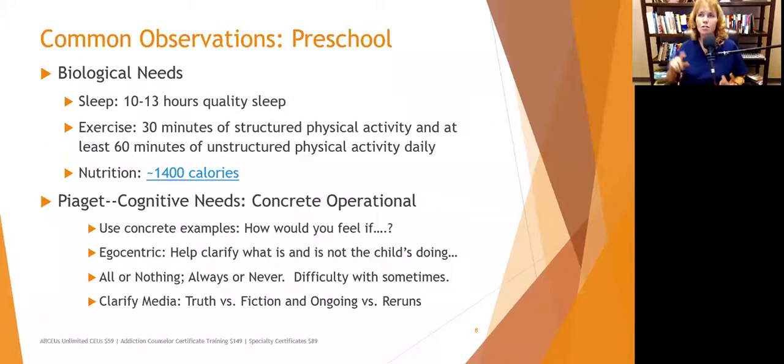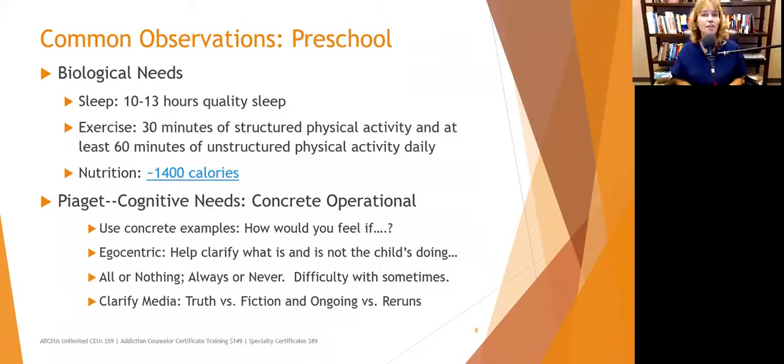So in preschoolers, when parenting and using interventions, make sure to use concrete examples. You can use manipulatives too. You can also use dolls if they want to act things out. Now, if you're doing any sort of trauma counseling, you probably need special training in that. But if you're just watching the child play or doing imagination activities with them, dolls can be somewhat concrete.